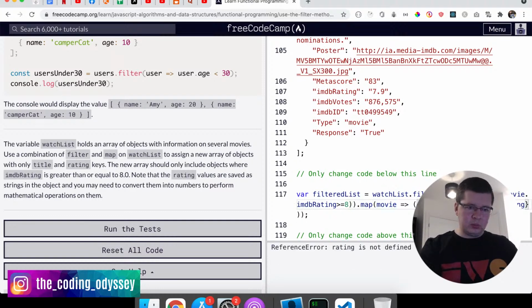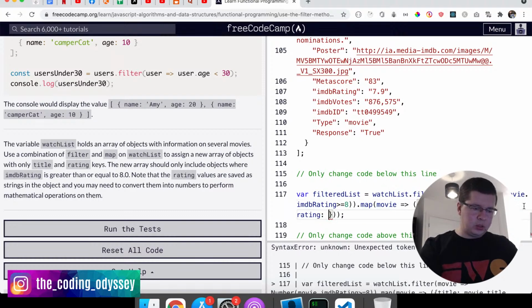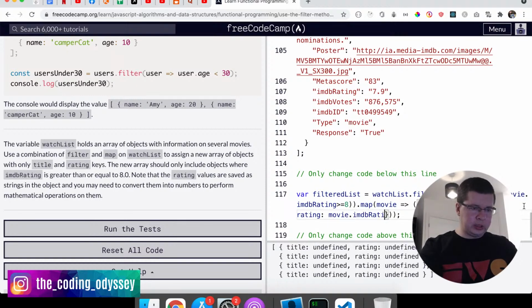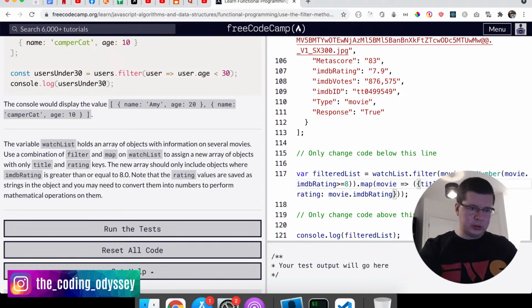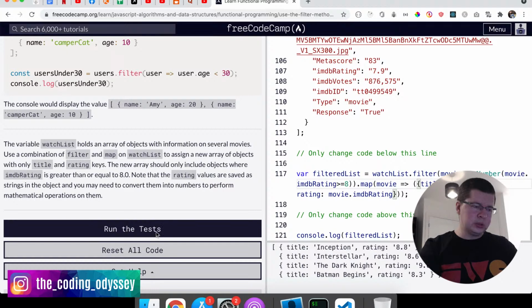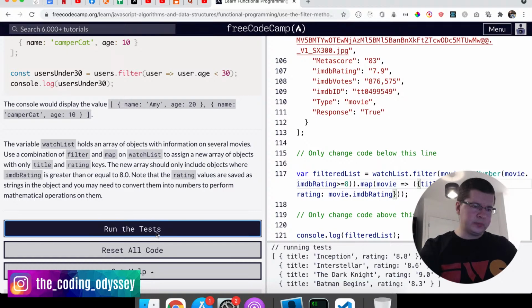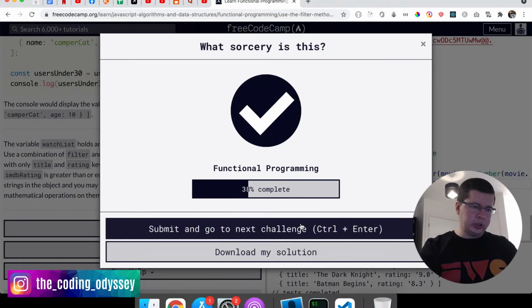And here we said title will be movie title, and rating will be movie IMDb rating. And the title is actually title with a big T, like this, right? So let's run the tests, and that is it.